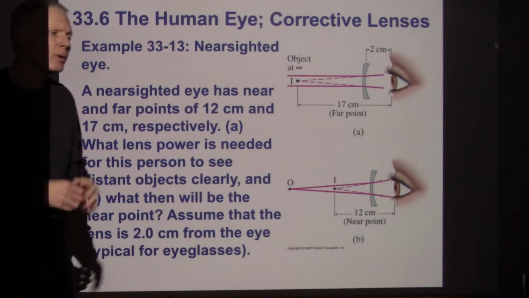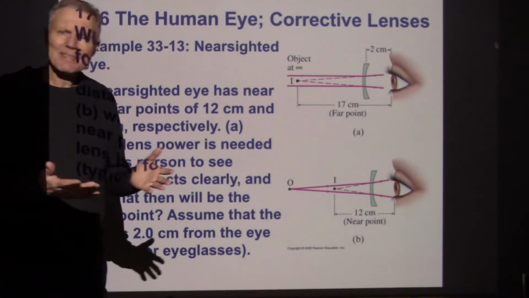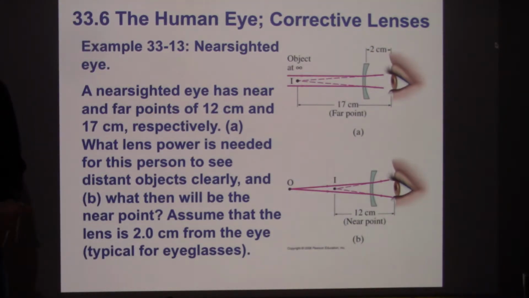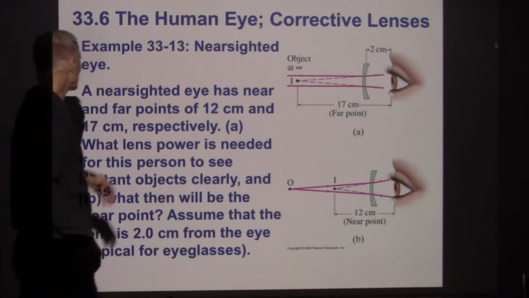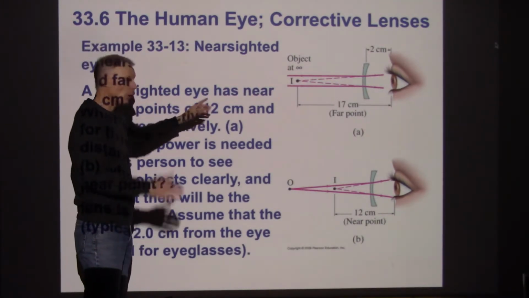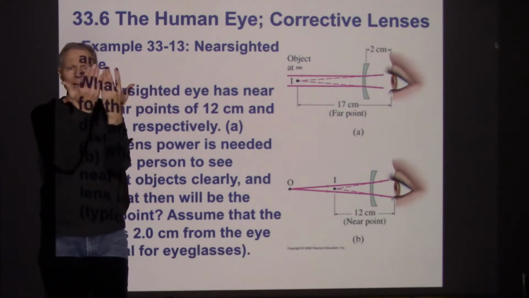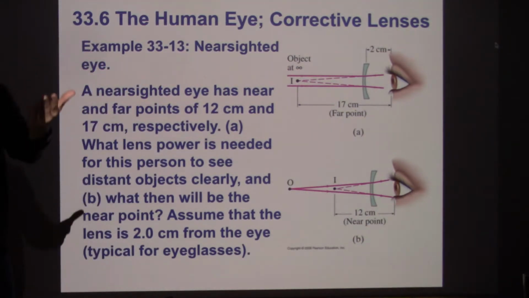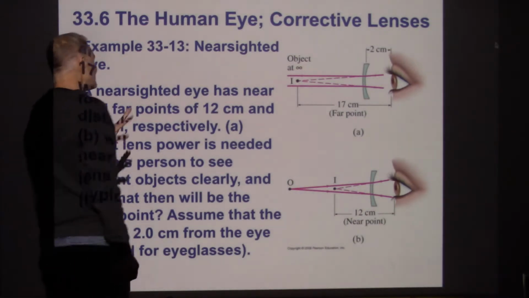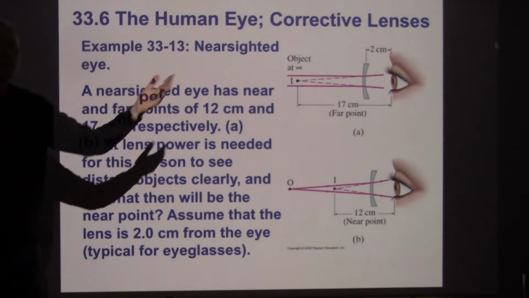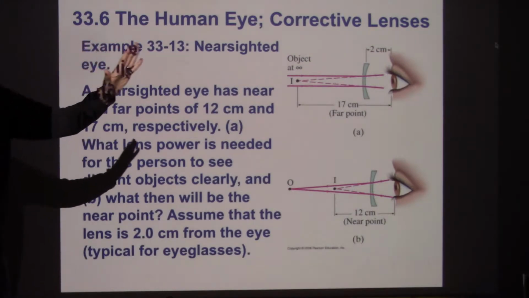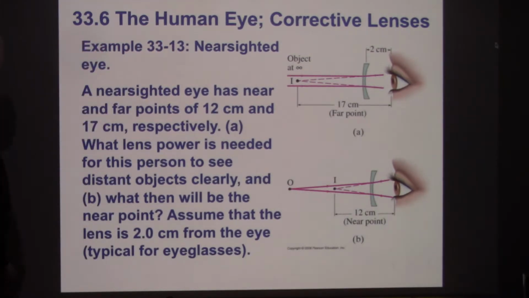Typically what happens is when a person's lensing system is too converging, both the near point and the far point move in. So the plus side here is this person can actually focus on things that are 12 centimeters away. They can see a lot of detail. They can take a book and bring it right here and read the book from 12 centimeters. The downside is once you get farther than 17 centimeters away, things begin to go out of focus, and they just get progressively worse as they get farther and farther away.